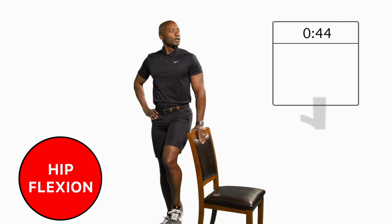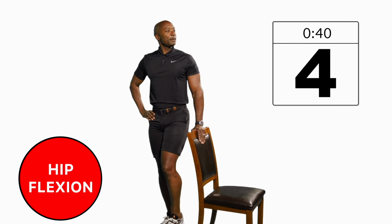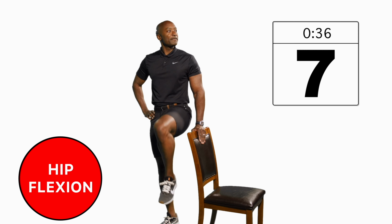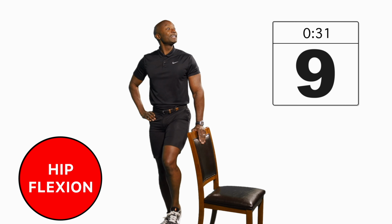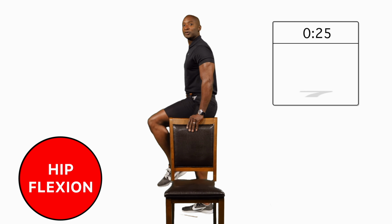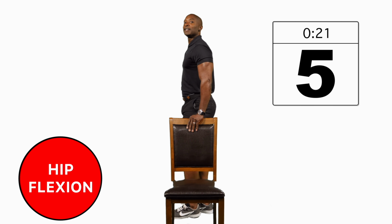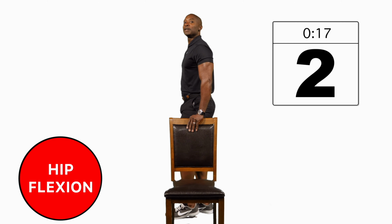1, 2, waist height. 3, 4, stepping up. 5, 6, hip flexion. 7, 8, all the way up. 9, 10 more please. 10, higher. 9, 8, standing tall. 7, 6, keep it going. 5, 4, 3, last 2, and 1.